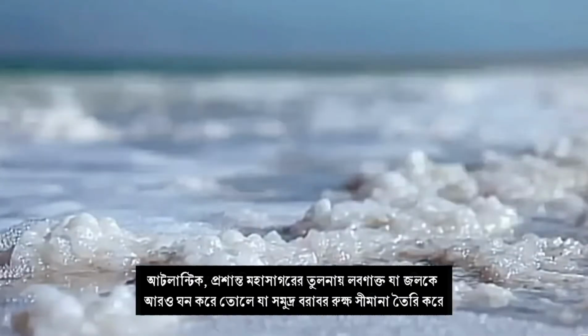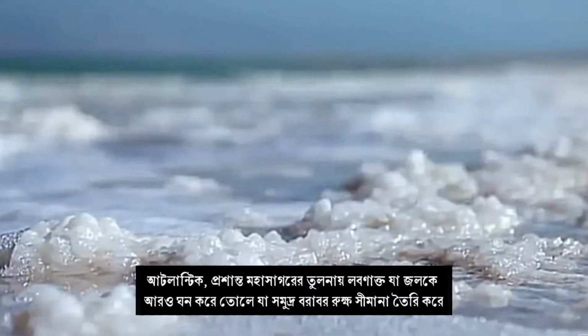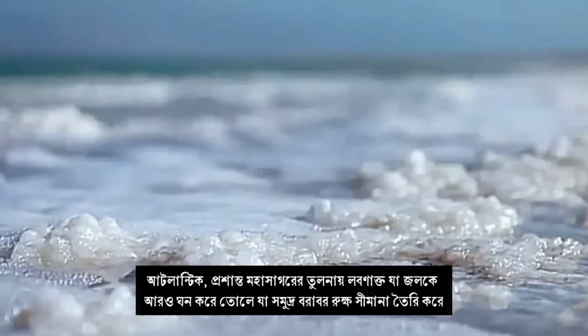This may seem like an odd proposition. After all, they are both waters, so surely they should mix. Well, it's not quite that simple. Due to the different densities and currents of the two oceans, they don't disperse together calmly and evenly. The Atlantic is saltier than the Pacific, which makes the water denser, creating the rough border along the sea.